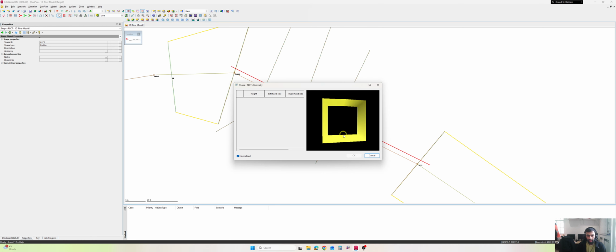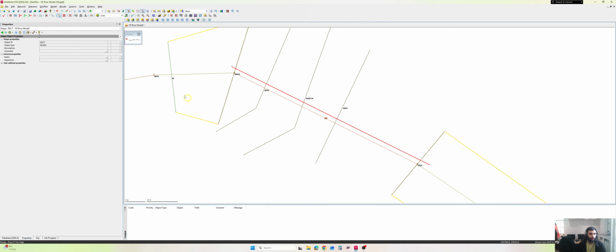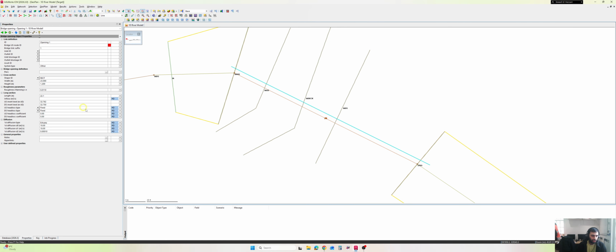If you have any other kind of openings, or custom openings, you will be able to see that geometry in this view. The shape of your openings can be seen from here, but as I am using the rectangle, it's a rectangle here.